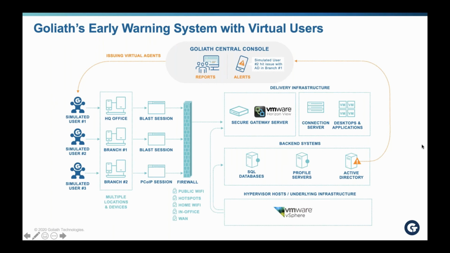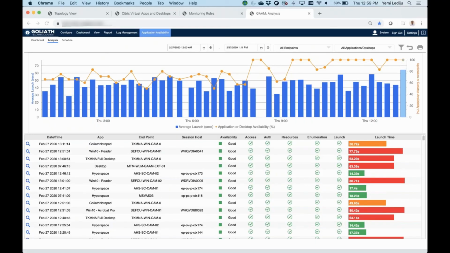So if, let's say, they had a real-time alert, they now had the ability to jump over to this portion of the technology here, which is the Application Availability Analysis tab, to troubleshoot these issues, or to understand what's actually taking place from those environments or from those different launch points. So this is the central management and monitoring console for all of those launches taking place across the entire environment. And this page is broken down into two sections.